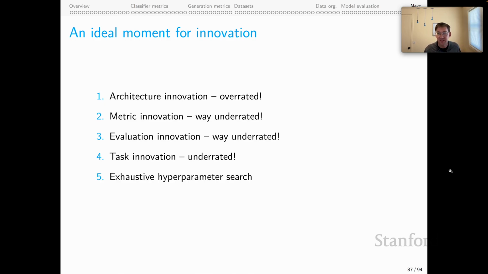And then finally, exhaustive hyperparameter search. You need to weigh this against other factors. There is more at play here than just that pristine scientific paradigm. We need to think about costs in every sense and how it relates to the kind of innovations that we're likely to see. So I'm pitching a pragmatic approach, but I'm also exhorting you to think expansively about how you might participate in pushing the field forward.